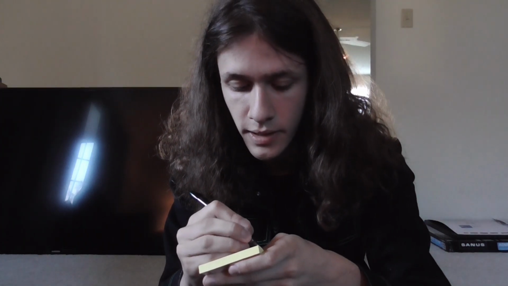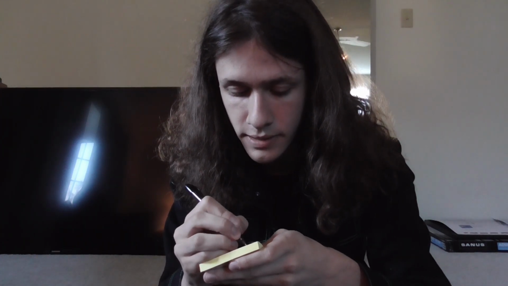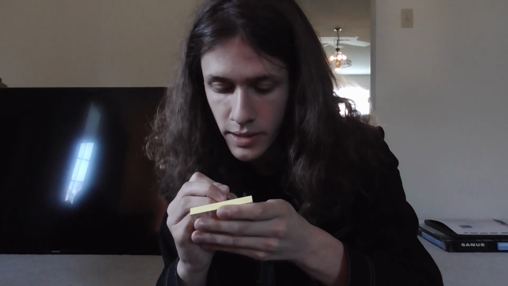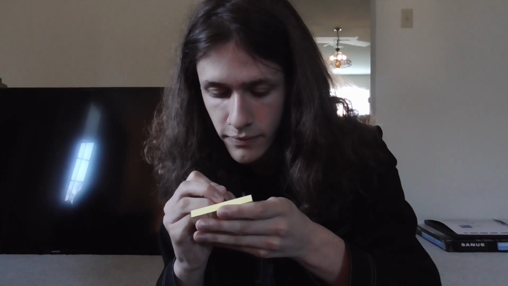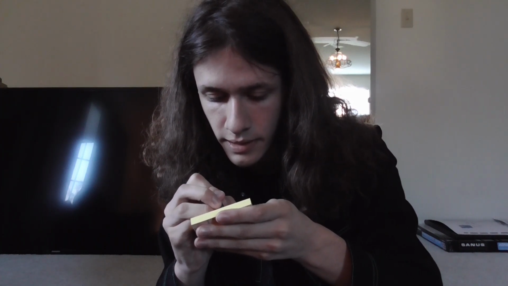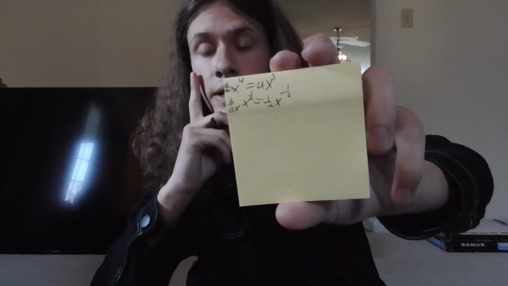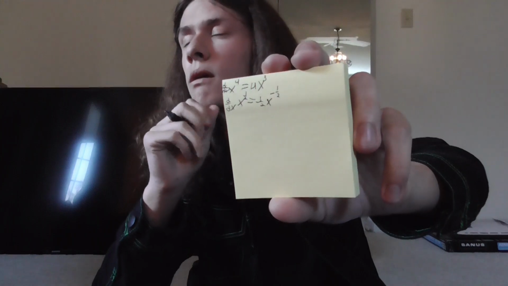So you've got that. However, you may be wondering, what if my variable has an exponent of, I don't know, what if it's a root? What if it has an exponent of 1/2? Well, it's a similar concept. You've got x to the 1/2, which is equivalent to root x, and you still subtract 1. So now you have 1/2 x to the negative 1/2. You still just subtract from the exponent. It's pretty easy.